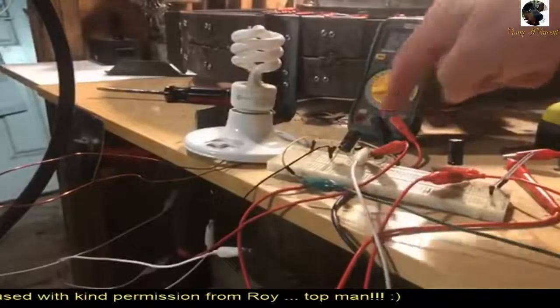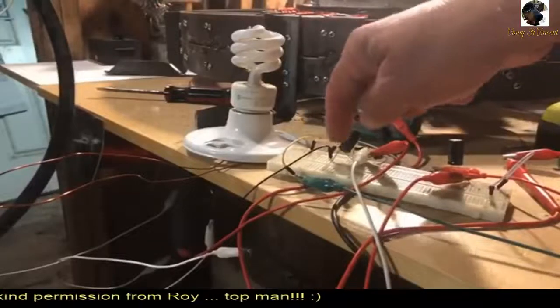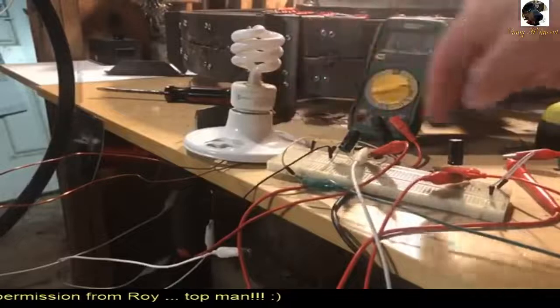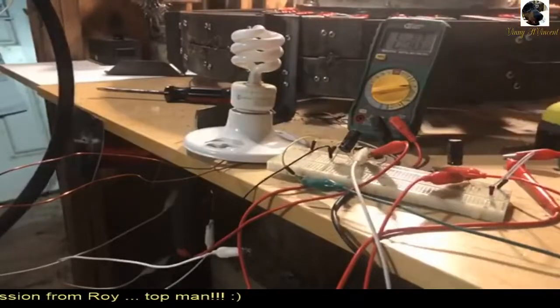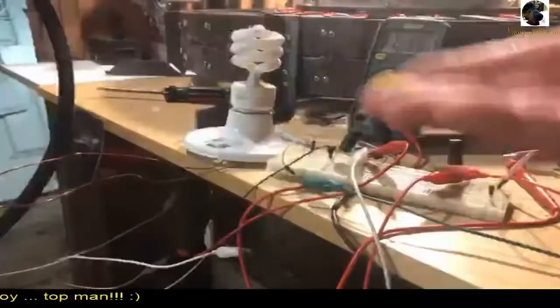Both of these capacitors: one's getting fed off the diode on one side of the sine wave, one's getting fed off the other side of the sine wave. And riddle me this, guys. We're only using half the sine wave. We're using a negative and a negative. We're not using the positive side of the sine wave.